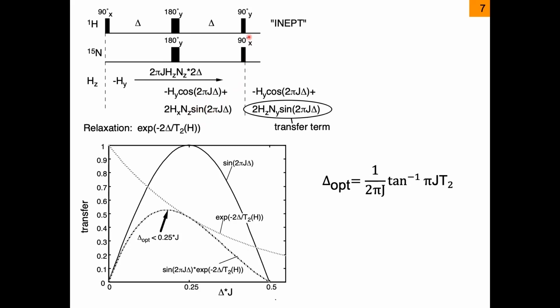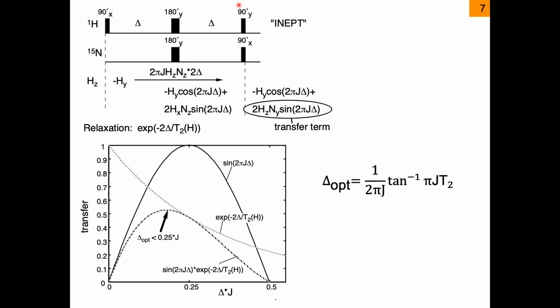And then after this evolution, you want to make transverse nitrogen magnetization out of this. So here we have transverse proton magnetization, HX, and nitrogen Z. We want to get rid of the proton transverse magnetization, so you apply a proton 90-degree Y pulse, in the right-handed coordinate system, a 90-degree Y pulse on X. The final output is in minus Z. Most of the time, the real sign is not so important, but sometimes it is.